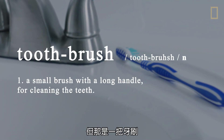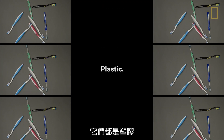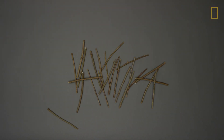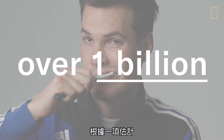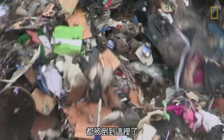Hopefully you know this already, but that's a toothbrush — and so are these. The one thing they have in common: they're all plastic. But here's something you might not know — this routine has been around for millennia. Back then, they used chewing sticks. Fast forward to 1498 China: they used a bamboo handle and some hog hair. But here's the thing — one estimate says 1 billion toothbrushes are ending up in landfills every year in the US.